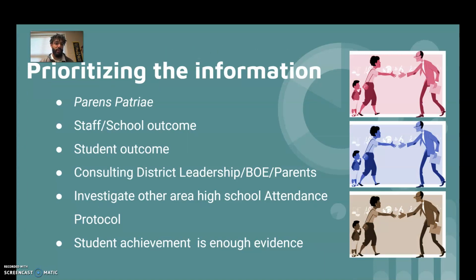One is the doctrine of parens patriae, where it has been deemed legally that requiring an education is not asking too much, and that the state's prerogatives outweigh those of the parents when the welfare of the child is not being taken care of. And in that instance, when you tie those two ideas together, when education is not being prioritized for a student, the state can step in and take action to ensure that students are receiving an appropriate education.